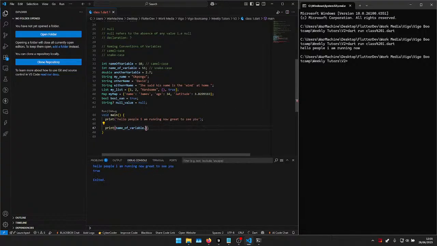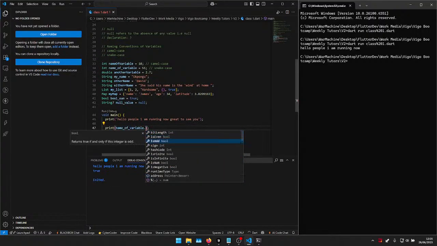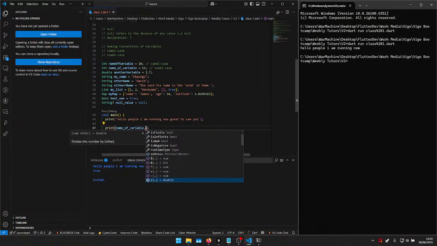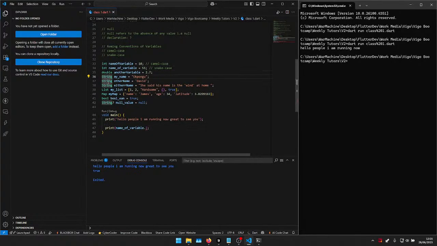So we've seen this one here, if it's an even number or odd number. And just like I said, look at everything here. I can't go through each of these things one by one. I'll just give you a summary of one or two. Over your own practice and application, you'll find out what each of these things do. And this is just for integer. Look at all the things attached. Now imagine doing that for double, for string, for list, for map, for bool. So again, most of the work will fall on your legs or on your hands, whichever one you want to put it.